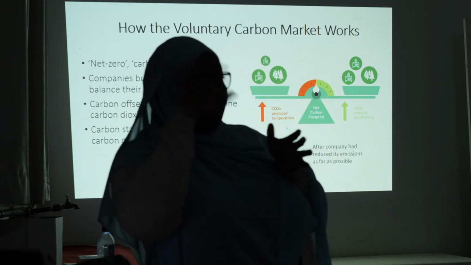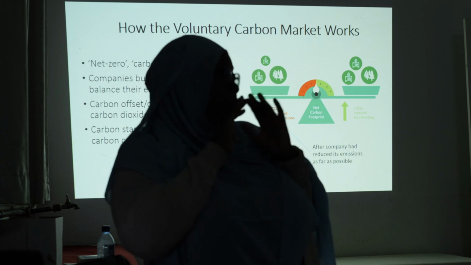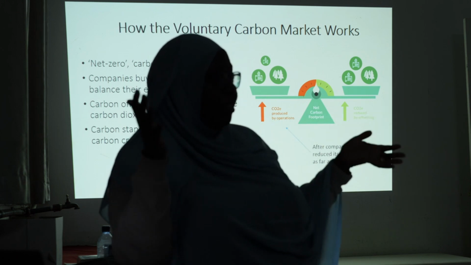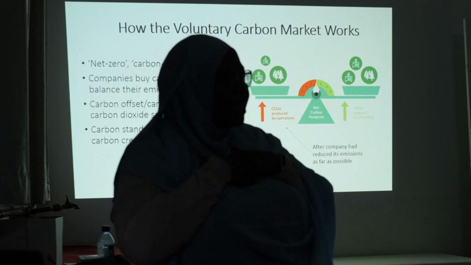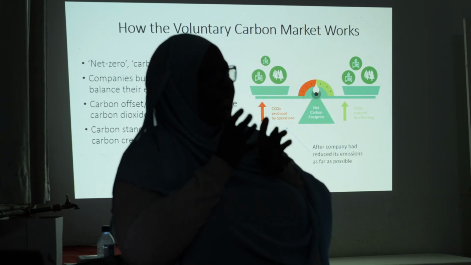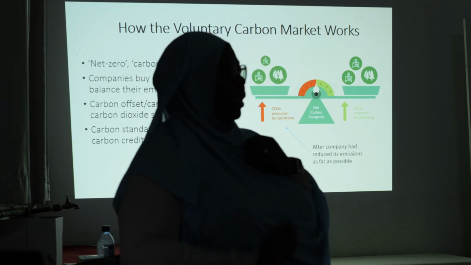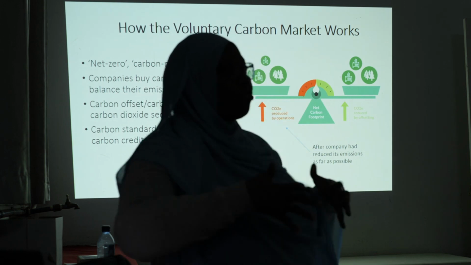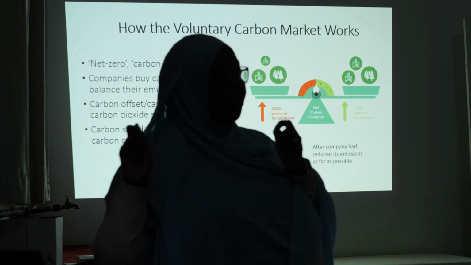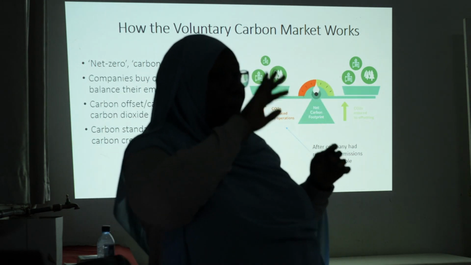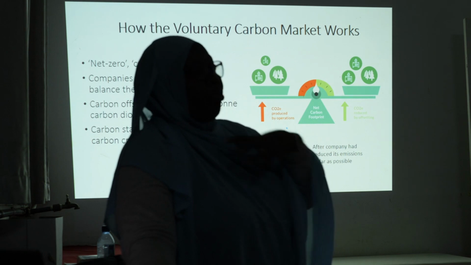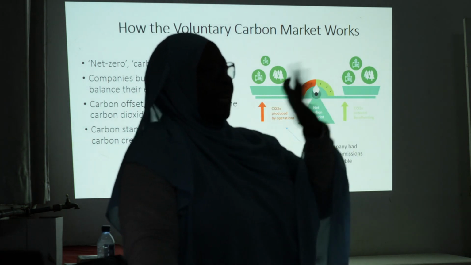They also check what kind of project. Some people say, I just want projects that are working in mangrove areas. And these tons of carbon have different values. People say, okay, how much are they selling that project for? In the market, the ton of carbon dioxide per hectare is this much. I want to give $20 instead of 10, because of the kind of activity they are doing, because of the nature of the project. And you realize all these documents about projects are found online. So people keep looking at what kind of projects are being done, what motivates them, and what they think will better suit their money.